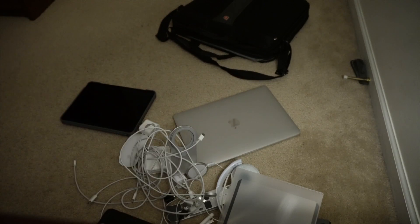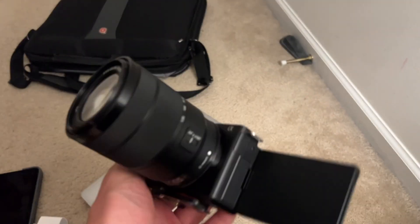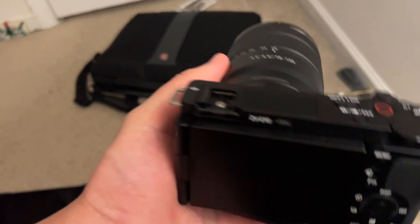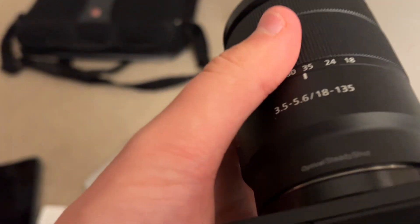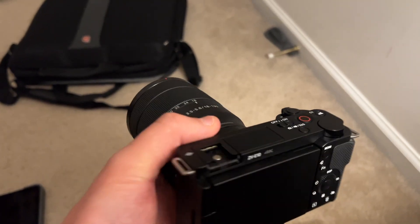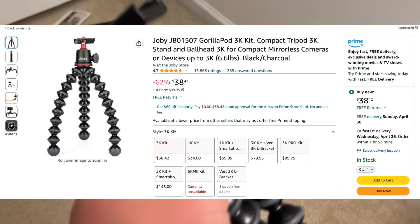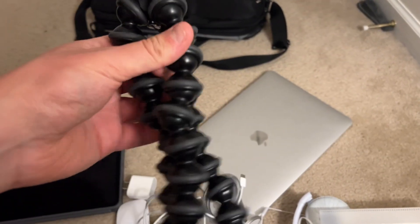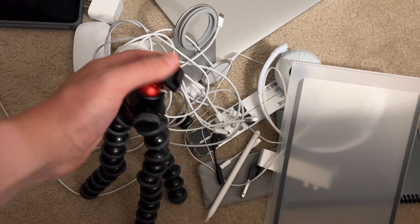One last thing that goes in my camera bag: the Sony ZV-E10, which is what I shot this video on, paired with the E-mount 18-135mm lens. The autofocus is pretty good, it has a huge focal range, and stabilization is really good — I highly recommend this camera and lens. I also use the Joby 3K Gorillapod, which is the tripod I exclusively film on. It has a great swivel head and adjustability.